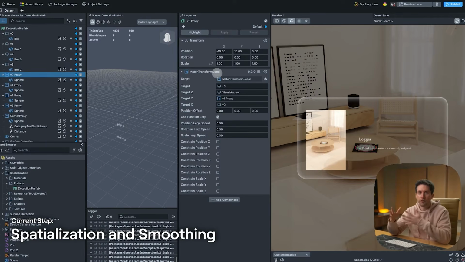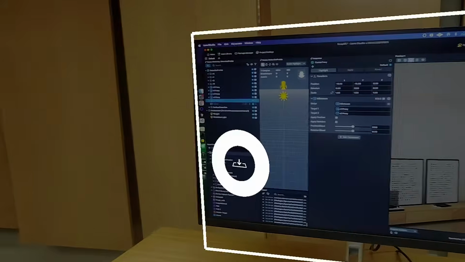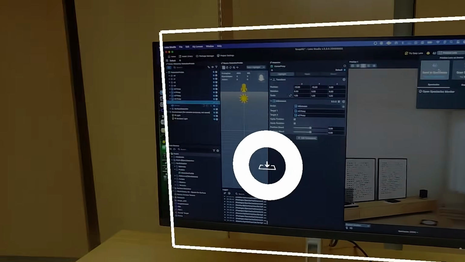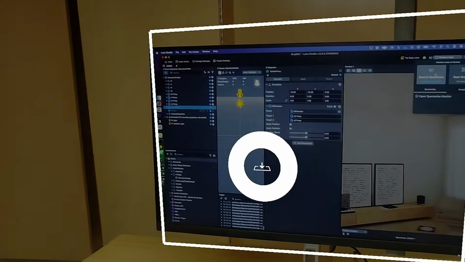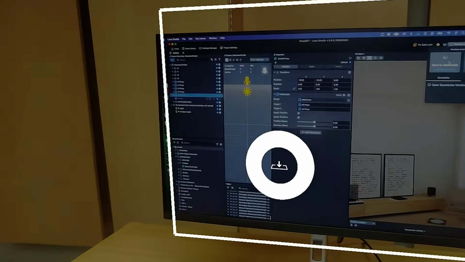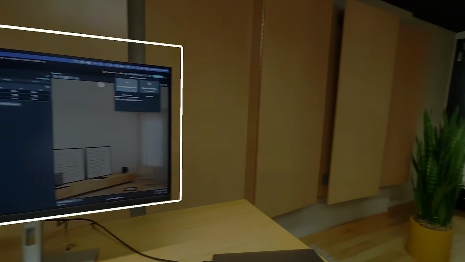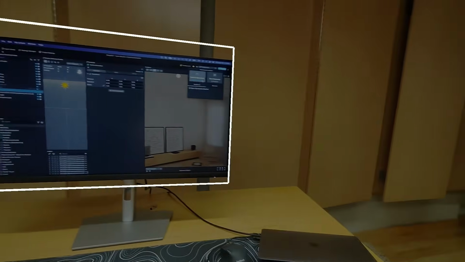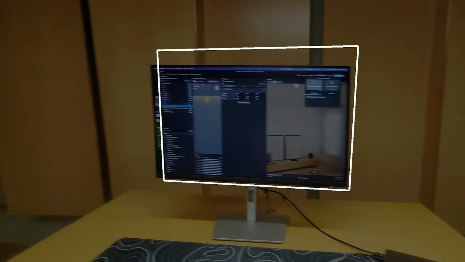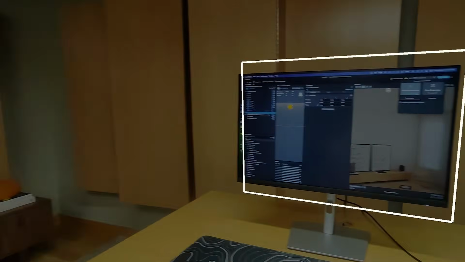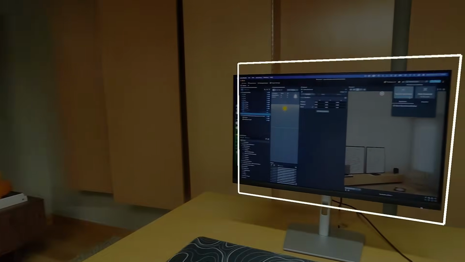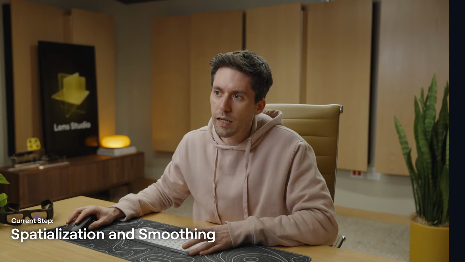For example, you can modify the speed that these objects are moving. You can lerp the speed, and lerp, if you're not familiar with the term, means linear interpolation. And you can set the velocity of this linear interpolation. This means, for example, if an object is moving constantly like this, the other one is not going to move as much as the other one because we set up some thresholds. For example, if this first object is not moving more than this speed or more than this distance, we are not going to move the other one. So it creates this kind of level of stability, which overall results in a very good experience as a user on the device. So take care of all of these things.